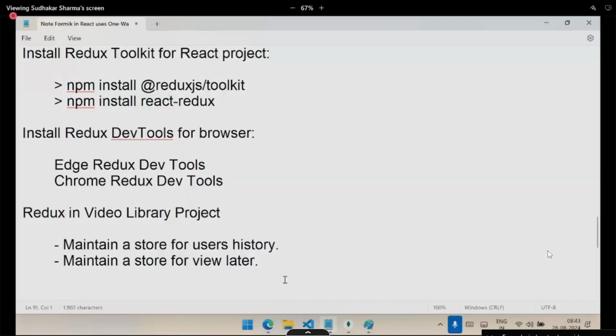Now you have to create this project in order to show you that store, that means how to maintain the store. So we will use the Redux toolkit here and we will configure that. That I will show in the next session. On Saturday, we will implement Redux in that project, and I will show you deployment and testing, means how to deploy on cloud and how testing works. With that, we can finish the concepts, right? And Saturday, we will continue with that.